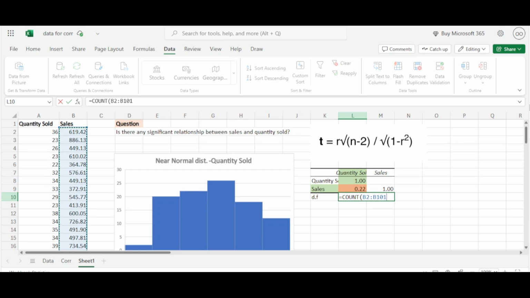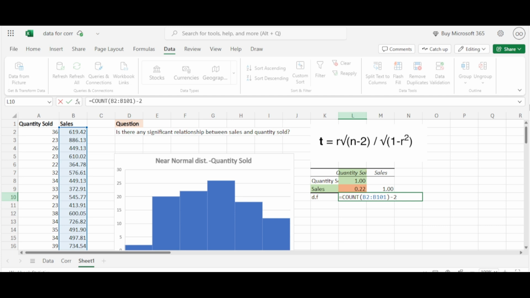The next thing that we'll do is to provide the closing bracket for the function, and then we provide a minus sign, and then we subtract the value 2.